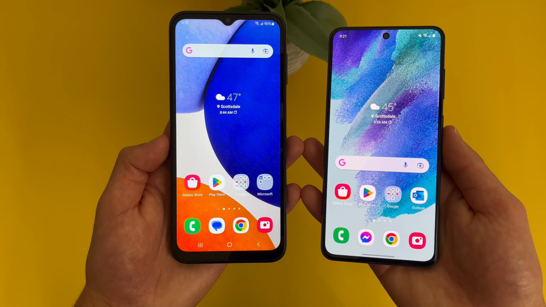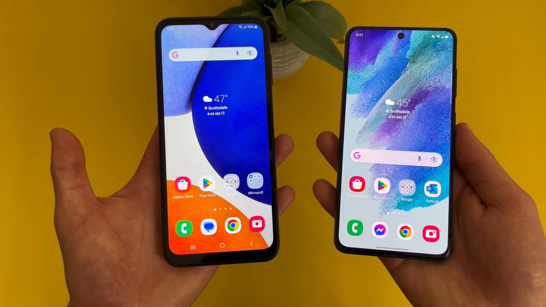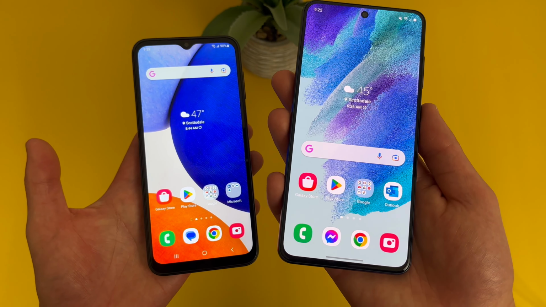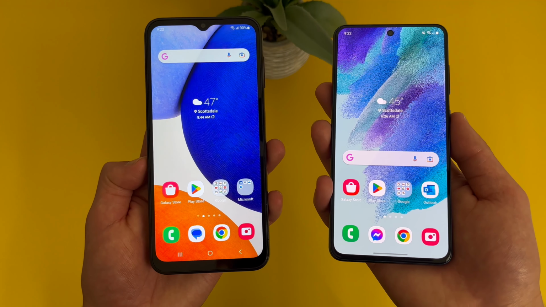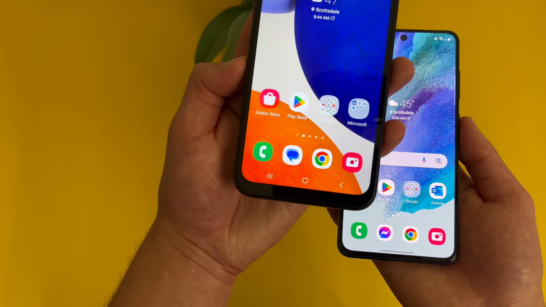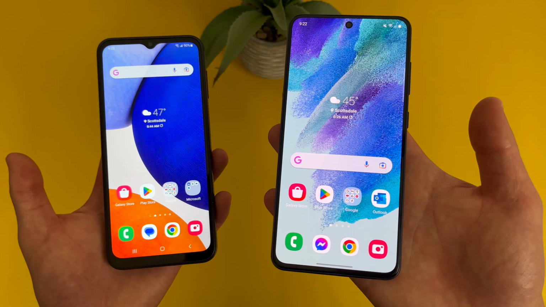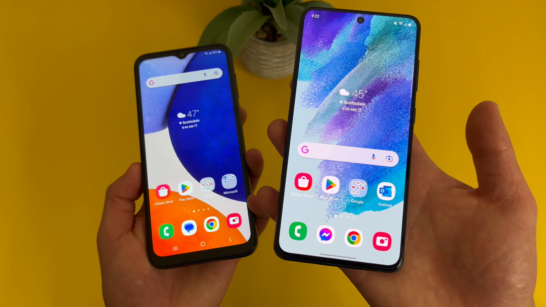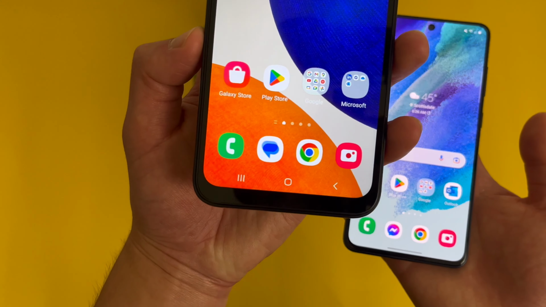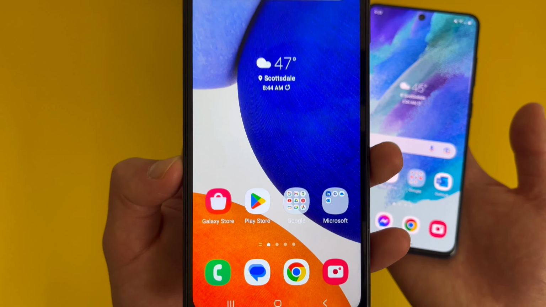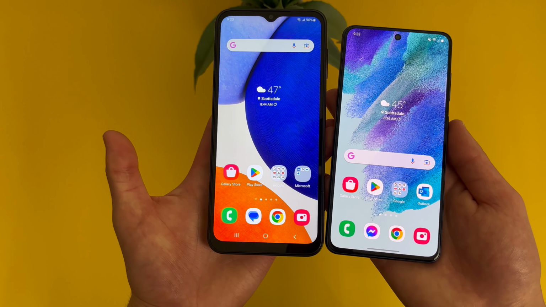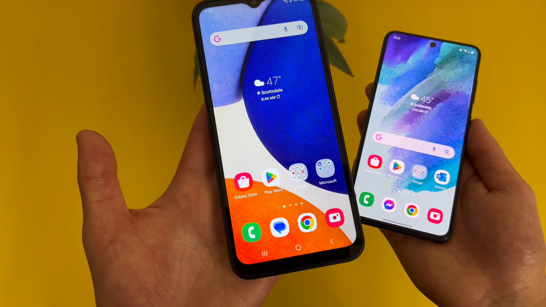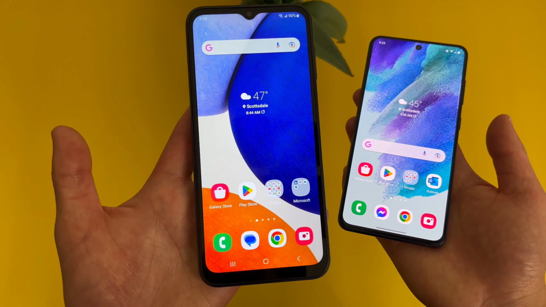But in conclusion, which of these devices is actually going to make the most sense for you? In general, while the Samsung Galaxy S21 FE is clearly the better device here, I feel like for the average user doing more moderate, average activities, the Samsung Galaxy A14 5G is honestly going to be perfectly fine, despite the S21 FE having a slightly higher quality display with the dynamic AMOLED, which granted does make a huge difference. The A14 5G still does have a 1080p resolution and a really nice looking image, and it is a tiny bit larger too. So if you're consuming a lot of content and that's really all you're doing, maybe you're watching lots of YouTube videos, stuff like that, the A14 5G is going to be a perfectly fine choice for that.